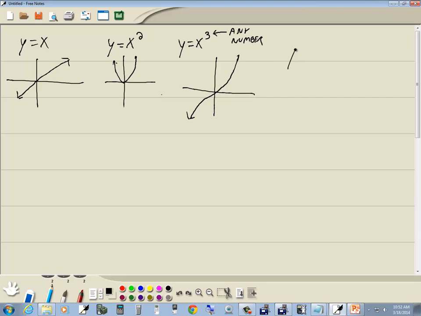Well, let's take a look at y is equal to x to the 1/2. And again, I could care less what this graph looks like. I'm demonstrating how do you handle it when you got any fraction in your exponent. Even more than that, this is how you handle it if you got anything more than a single number or a single variable in your exponent. This is how you do it. The trick to it is to put parentheses around your exponent. Other than that, we type it in exactly as you see it.